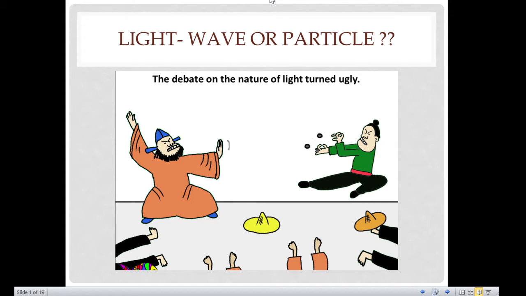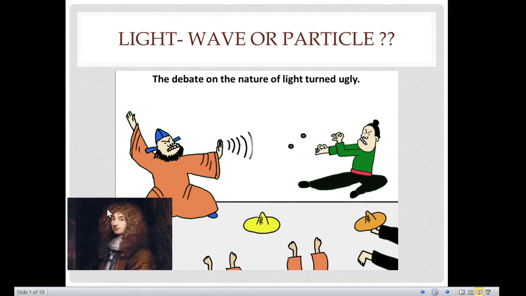But then in 1678, there came the scientist called Christian Huygens. He believed that light was made of waves vibrating up and down perpendicular to the direction of propagation of the wave. This theory is popularly known as Huygens wave theory. According to this theory, light is a sort of disturbance. You can see in this picture, the particles of the medium vibrate in a direction at right angles to the direction of propagation of disturbance, and this process is called a wave motion.